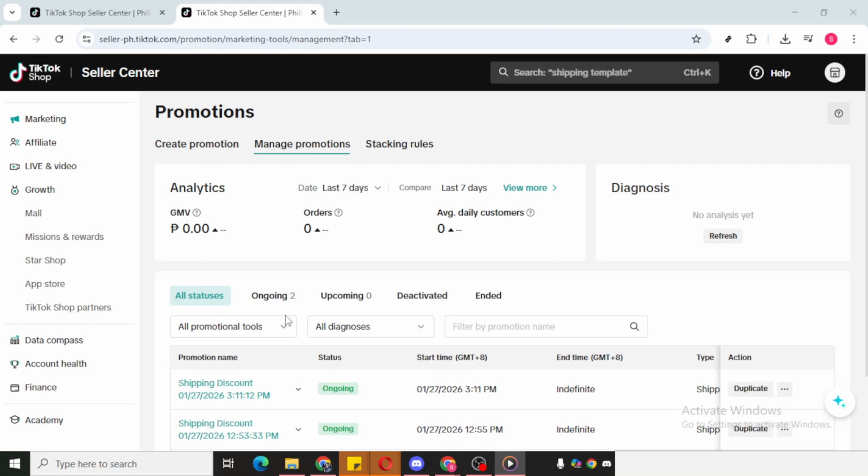First, open TikTok Shop. If you're using the Seller Center, sign in and make sure you're in the correct store. The interface can vary slightly by region, but the core layout is similar. Once you're in, look for the Growth section. This is where TikTok Shop groups tools that help you expand your catalog, improve operations, and find integrations. Click Growth to open it.